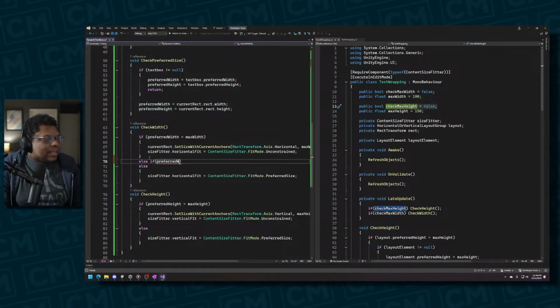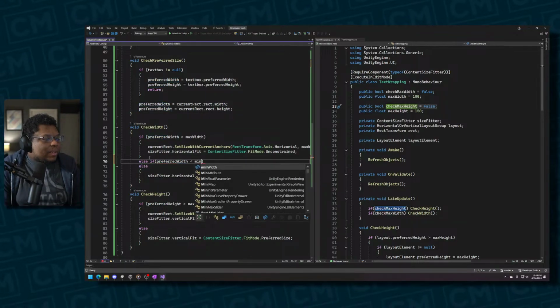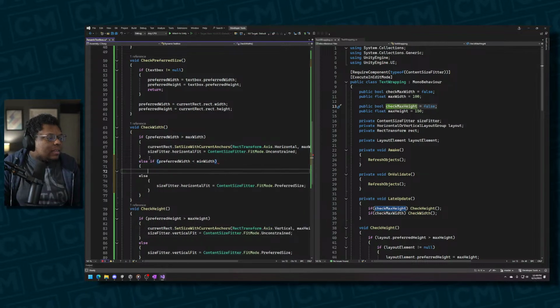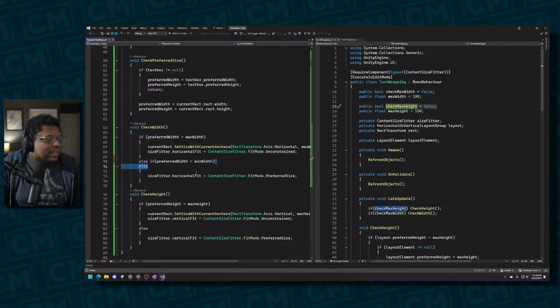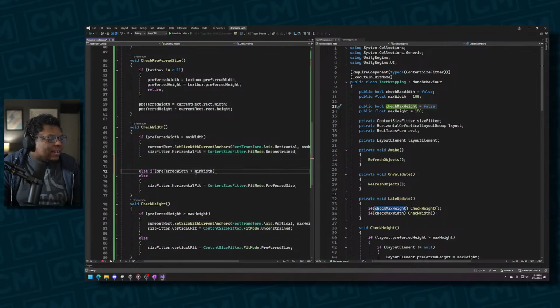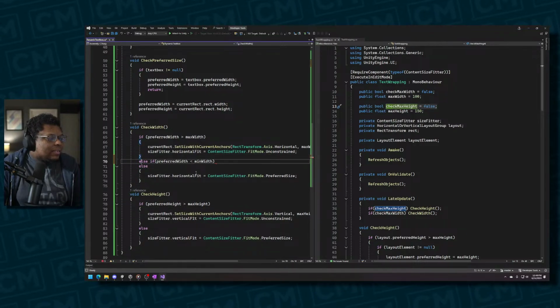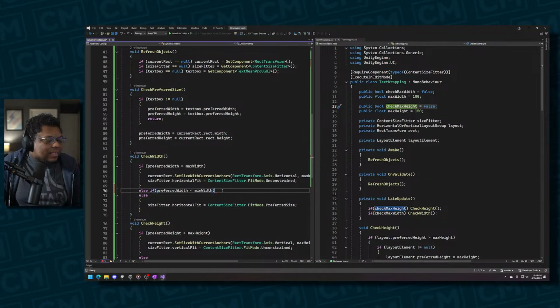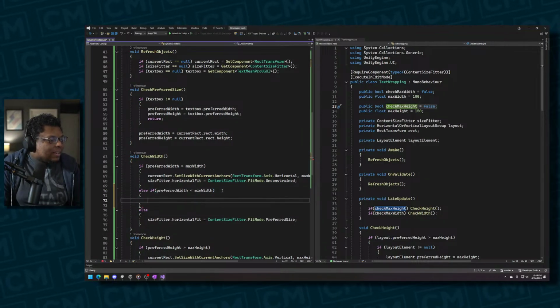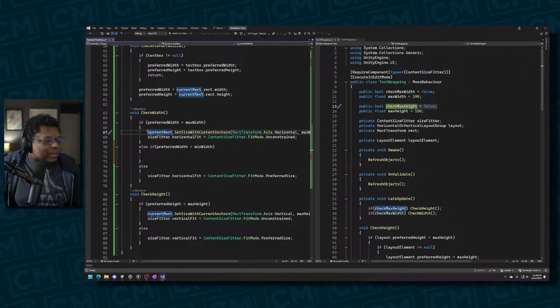Nope. Width is less than min width. Oh, why is that? Oh, that's interesting. There we go. This is some ugly code.